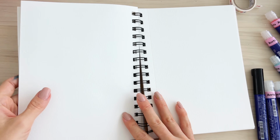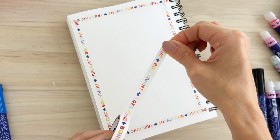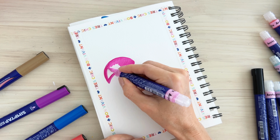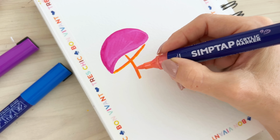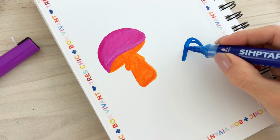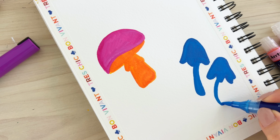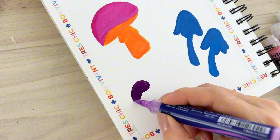Next idea, and I got a little nostalgic for this one. So first more tape, and then I started to draw mushrooms. My inspiration for this page is to do a sticker sheet. I used to love to collect sticker sheets as a kid, and I loved them, especially when the whole sheet of stickers looked like one scene and the background was all printed. Even if I was disappointed when the tiniest details were not scored to use as little stickers, I loved the sheets that looked like that.